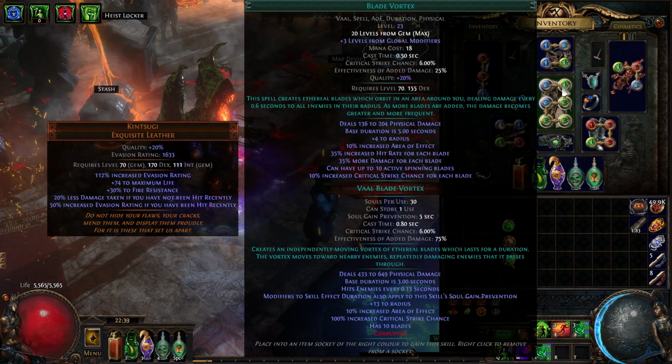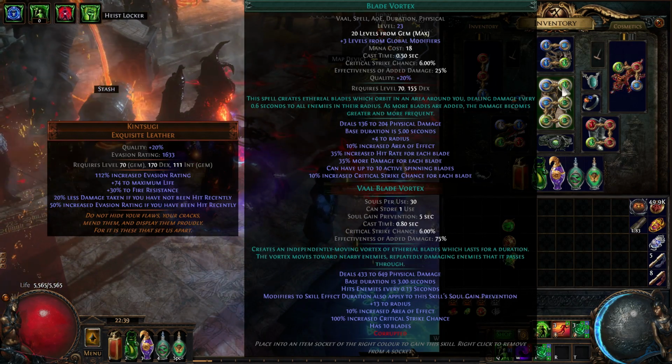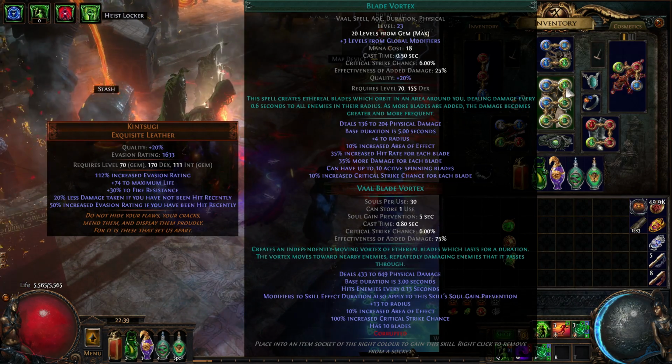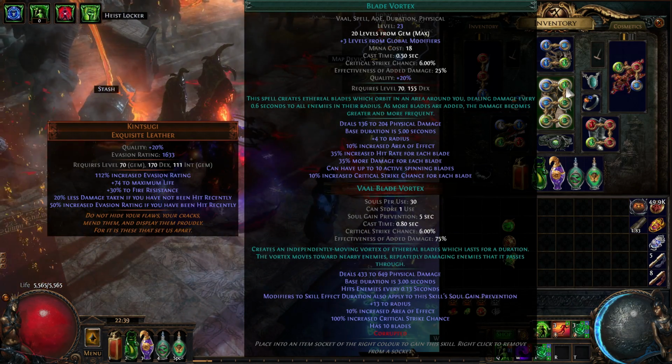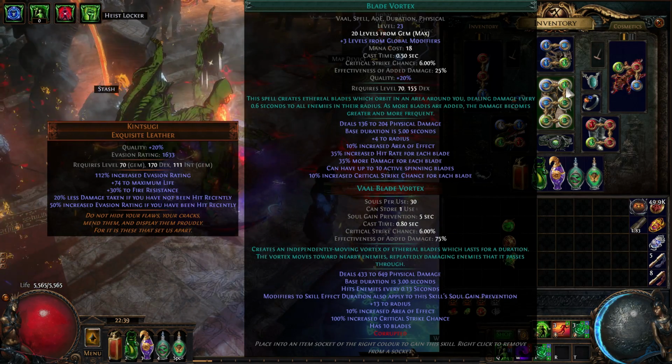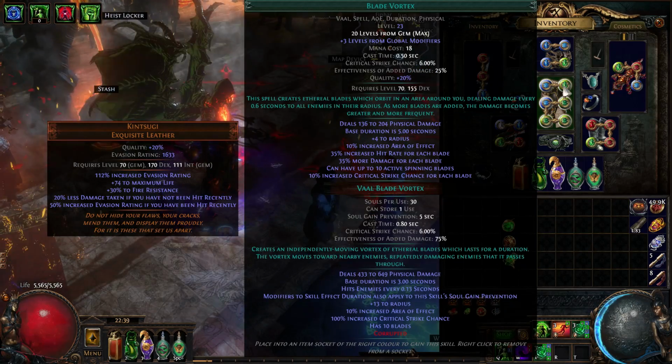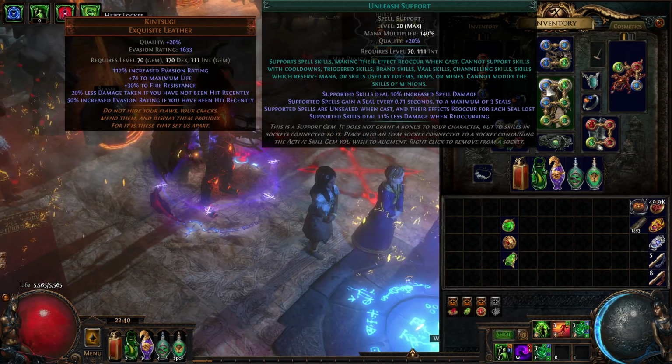But if I get a 21 Blade Vortex, it's gonna be a huge boost to our damage. So it's kind of a trade-off. I cannot Vaal this because it's already Vaaled because of the Vaal version of Blade Vortex. So yeah, I'm gonna need to double corrupt it to get the better version of this at some point.